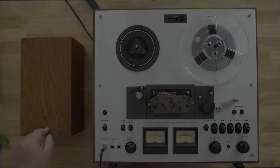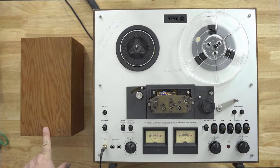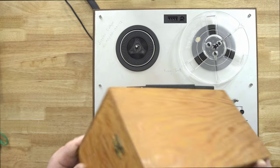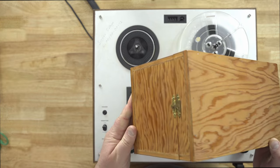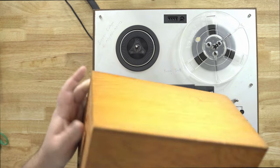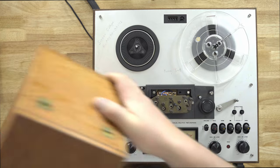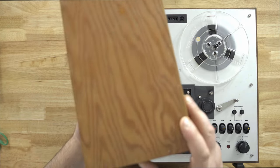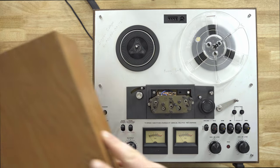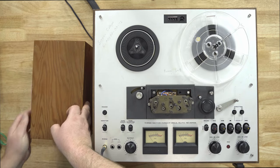Hey there, I got some tapes today, a batch of tapes to go over. And it's here, right in this box. So yeah, this batch came in a box like this, and it's a nice box actually, made pretty well. Wood, yeah. The inside, let's see, we'll open this. There we go, let's just open it here on the side.